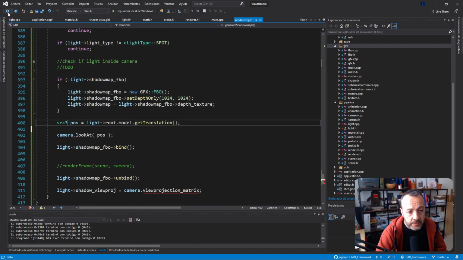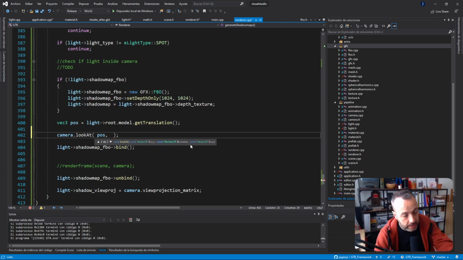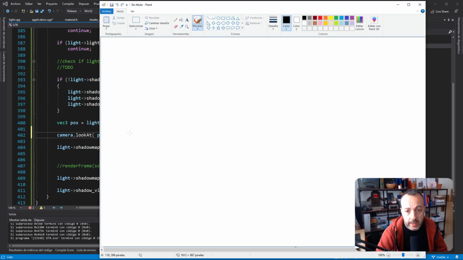Okay, so we have the pos, and we have to look at pos. Next thing, when you want to set the camera, what is the camera? You have to say where the camera is and what it is pointed at. So you need a place where the camera is, and the direction it is pointing. Because for the light, we have where the light is. We have the pos, but the orientation of the light comes from the matrix.